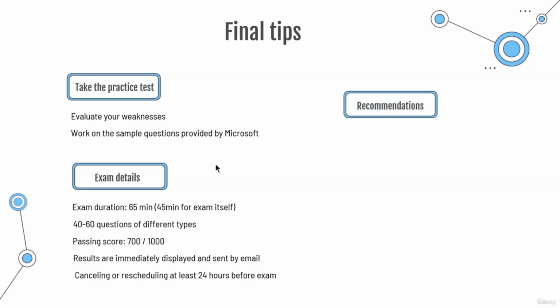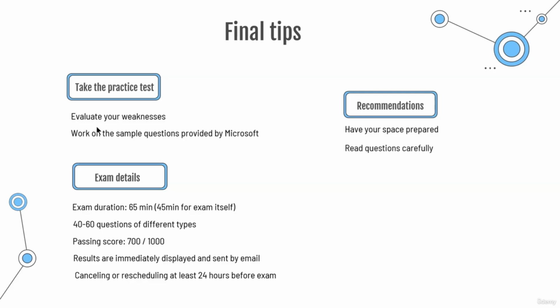So here are now my final recommendations when you are in the exam. Of course the number one recommendation is to work on your weaknesses and be well prepared. This is the best way to ensure that you will succeed in this exam, to have a good preparation. And the preparation is even extended to your workspace. So if you have a table that you take the exam on, make sure this table is clean, make sure there are no distractions, no noises, and you need to be also alone in this room without any distractions.